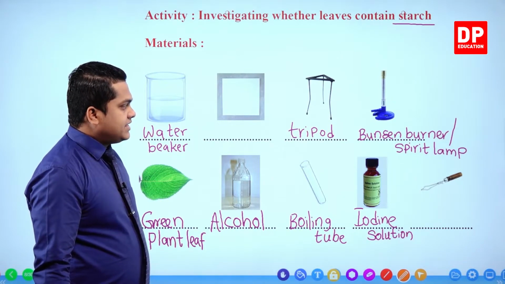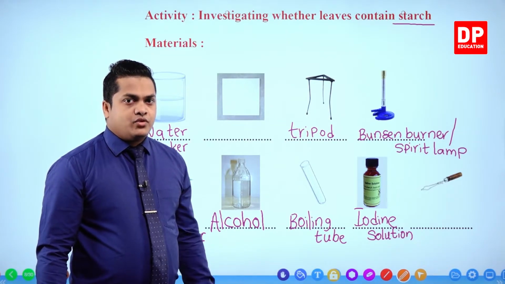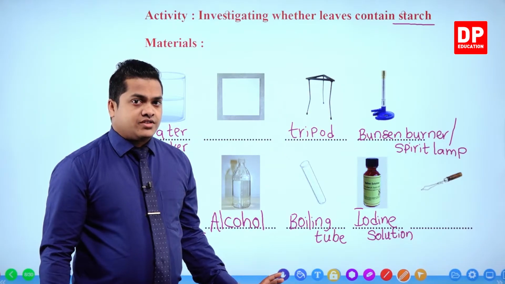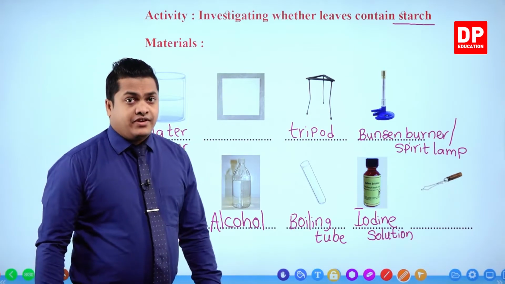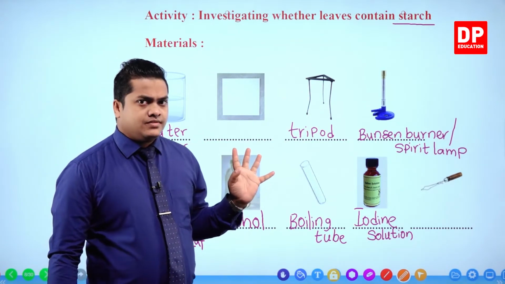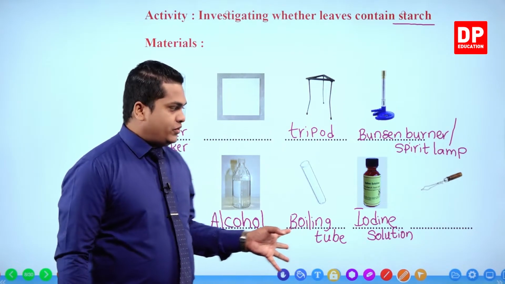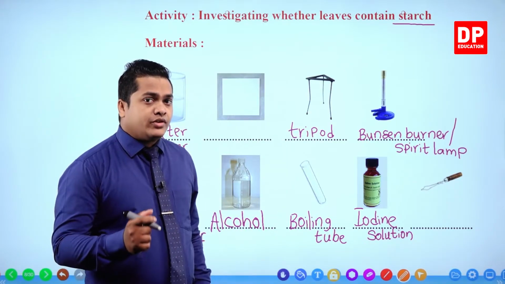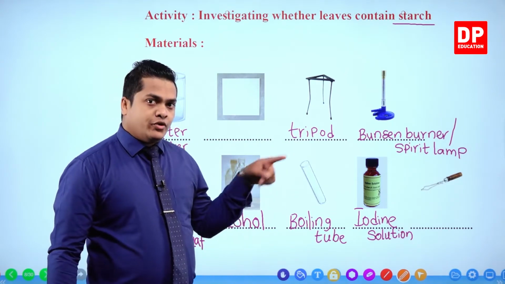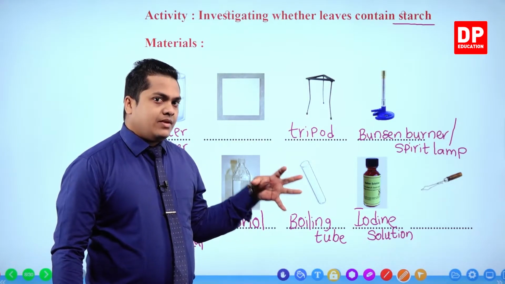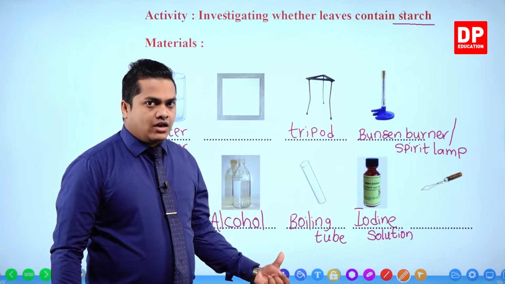These are the main things that we need when preparing this leaf for the starch test. So my dear children, these are the main materials that we need. There are two other materials. Here in this process we are heating a boiling tube, so we'll need this boiling tube in order to heat the plant leaf. I'll mention the use of alcohol when I'm explaining the method, and explain why we need alcohol.